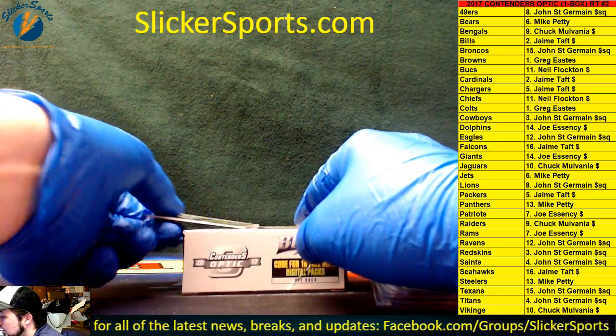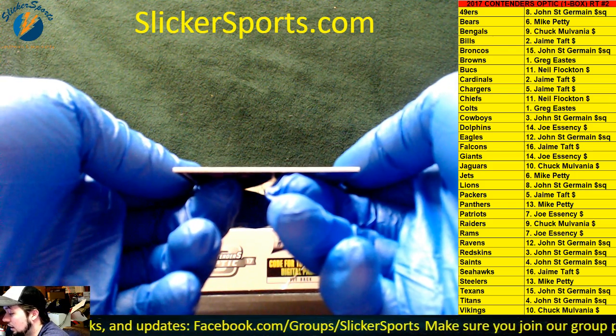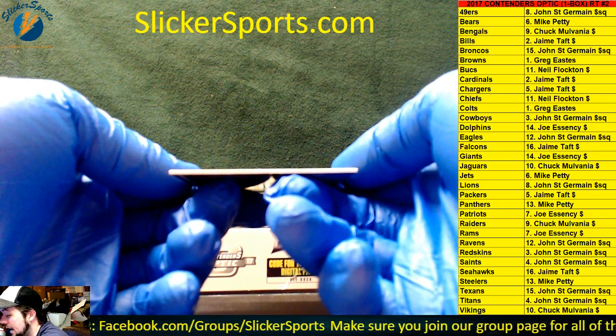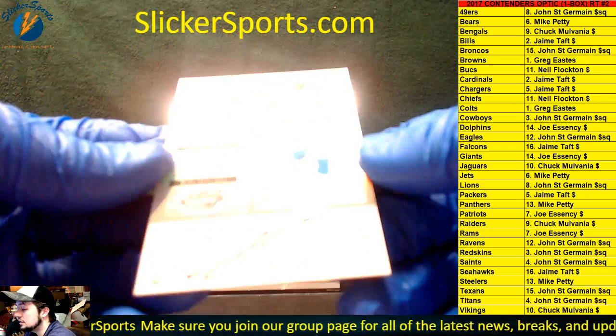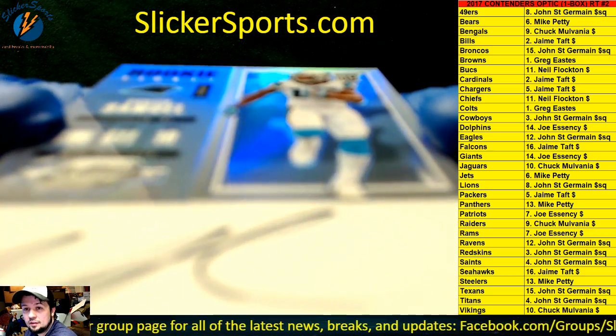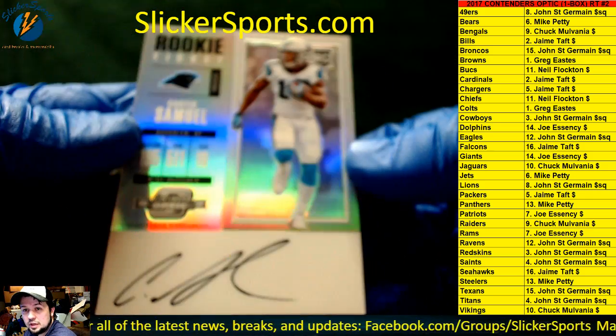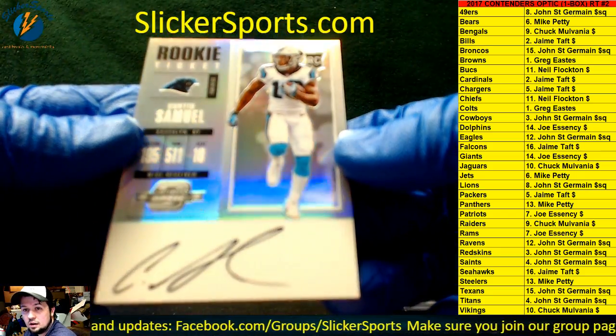And the last one. This guy's going to be a stud. Rookie ticket auto on card. And he stayed on the card too, guys. He didn't go off the card at all. This is going out to the Panthers. Curtis Samuel. This guy is going to be good. Curtis Samuel, rookie ticket auto.